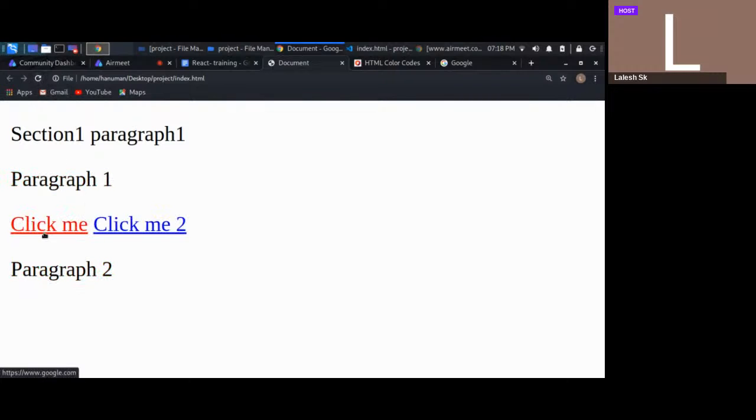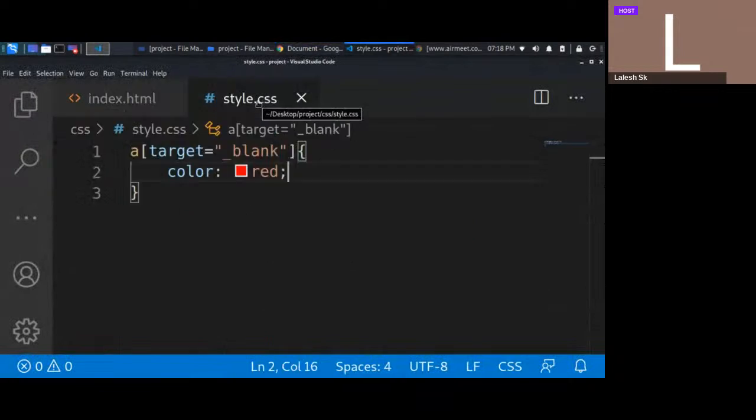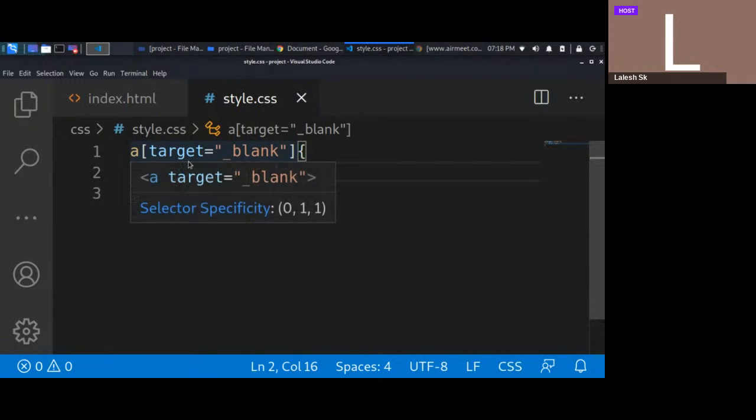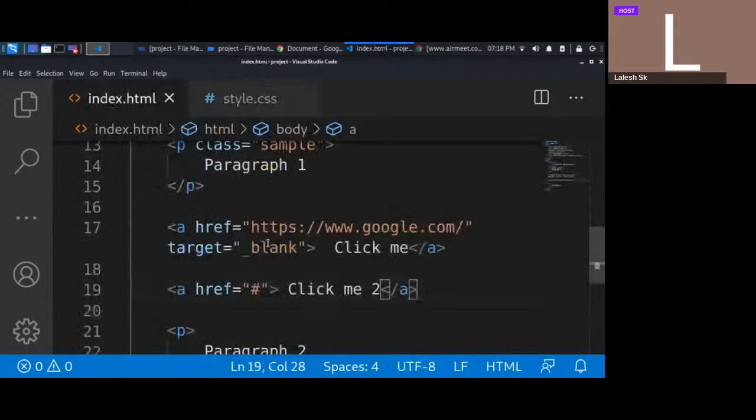All right, now we are able to see the red color text here because we are applying styles based on the attribute of it. The attribute here is underscore blank. So we are using the value also here. We used target equals underscore blank. So similarly, based on this, we can apply the styles. We are able to see the target here, that is target equals underscore blank.